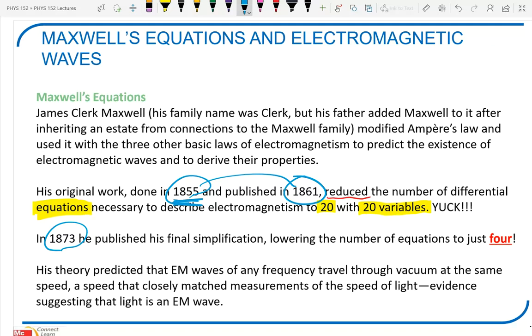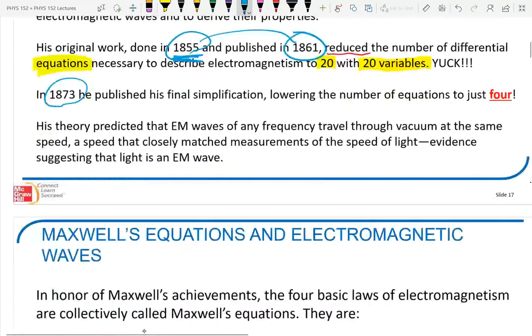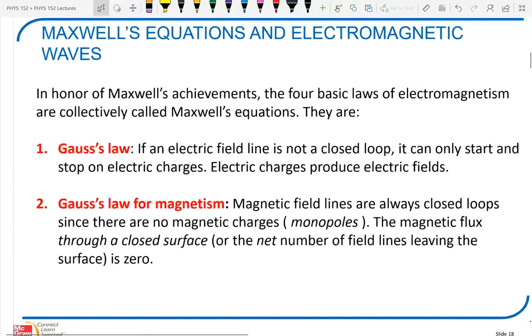And so we're going to look real briefly at how these equations predict that you can sustain a wave. So first, what are the 4 equations that you need to describe all of electricity and magnetism? And why didn't we just learn those 4 equations? Why did we have to learn all this other stuff? Well, we had to learn a little bit about how electricity and magnetism is going to affect us. So we had to learn some of the special cases. But the first one is Gauss's law.